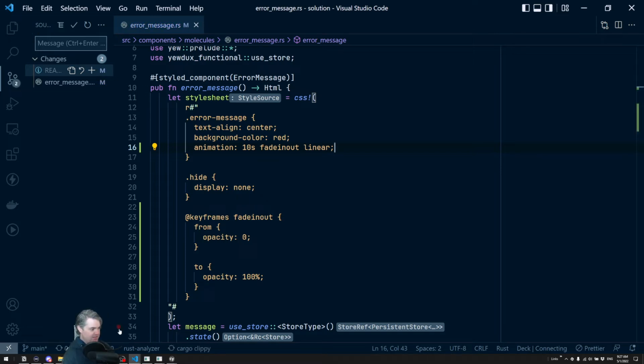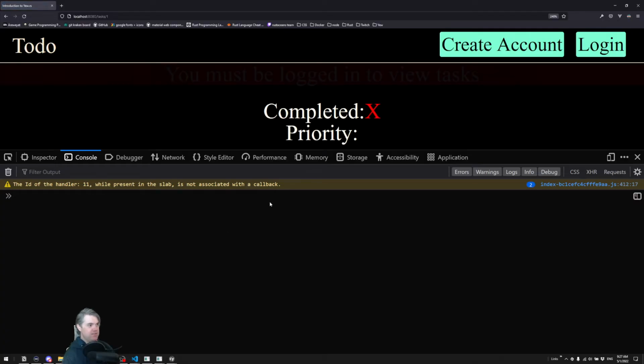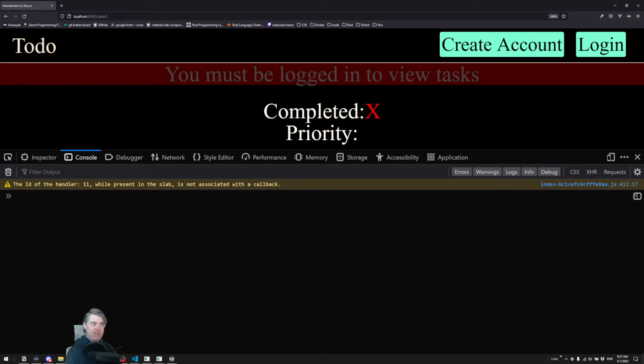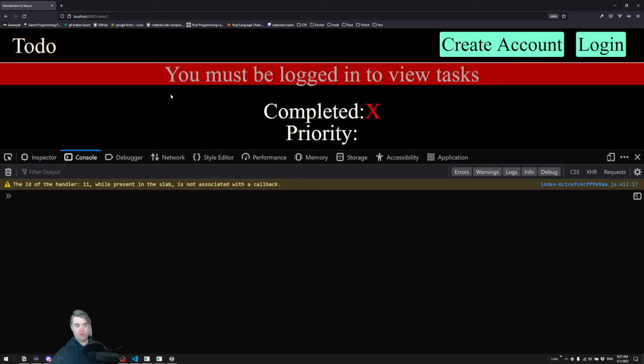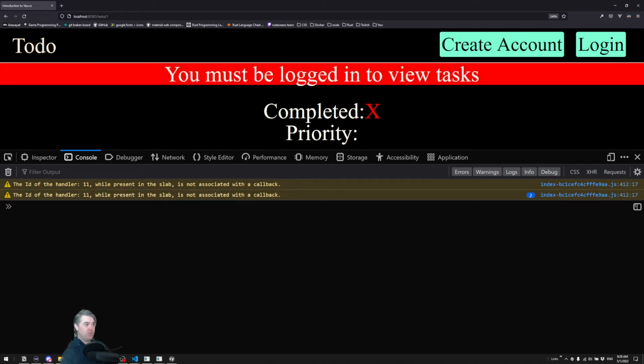So let's have this recompile. Everything is good, and we can see everything fades in. It's a very slow fade from 0 to 10 seconds. And then as soon as it gets to the full amount, it will eventually just disappear and go away.